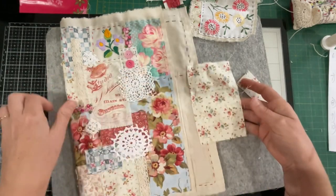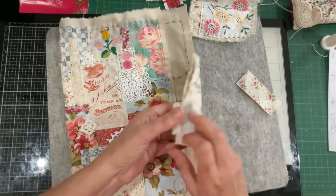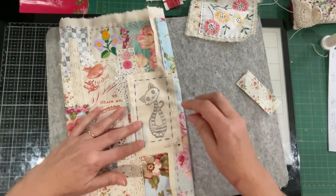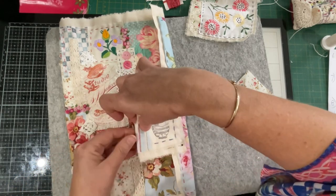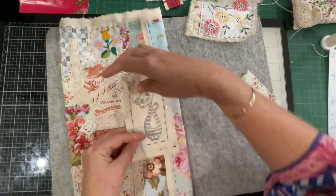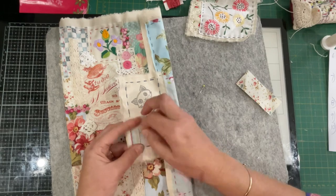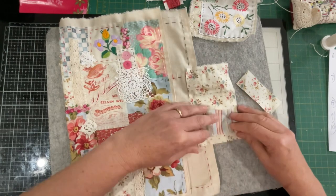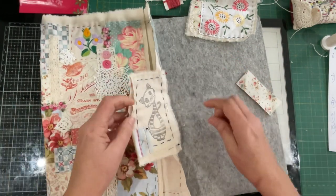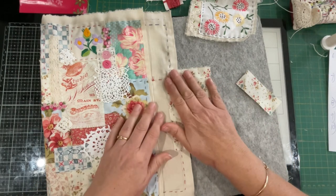Now, where were these scraps? I wanted to bring, just for element of design, for no other use, wanted to bring that around that corner and maybe do a little bit of stitching. So let's just pin it for now. And then when we get to this side, we can have a little look at what we can do to decorate this side. Maybe I bring in another doily.